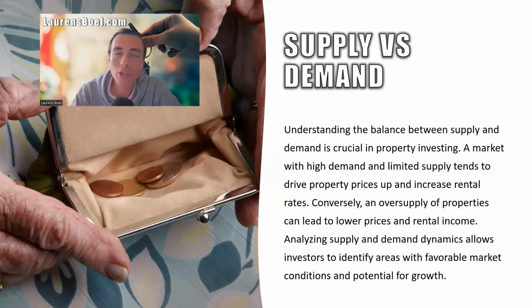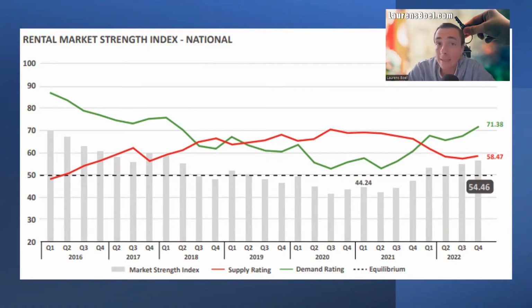So you've got to make sure that you understand the supply and demand demographics, not only within the country that you've chosen to invest in, but in the specific area and the market segment. Now, my rationale for investing in the low income space is because the demand for tenants is so high. Now, I like to use TPN's data to be able to assess where the market conditions are.